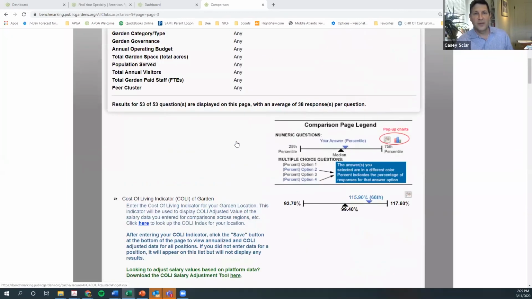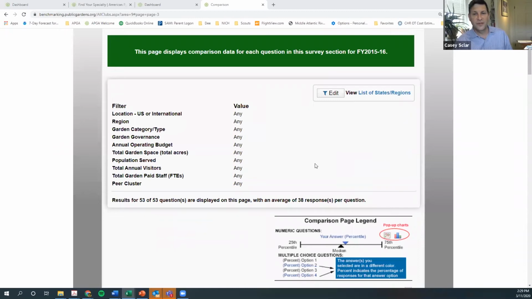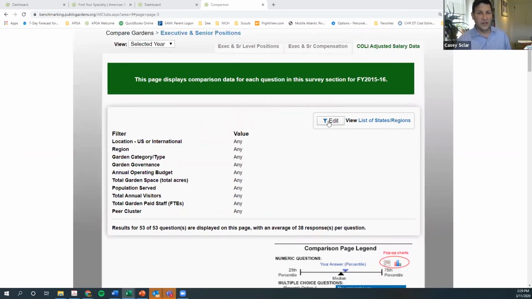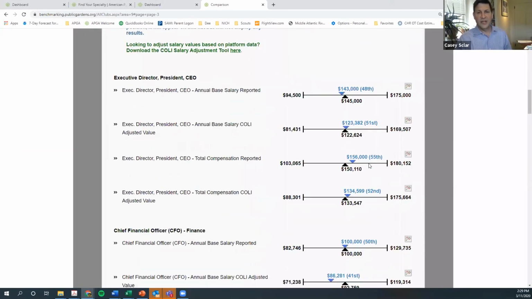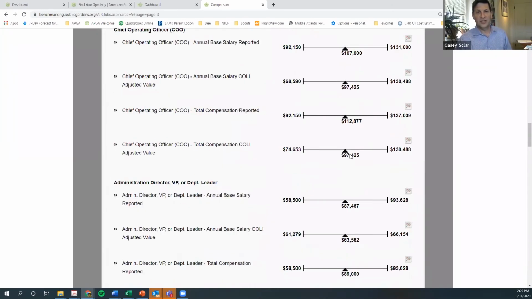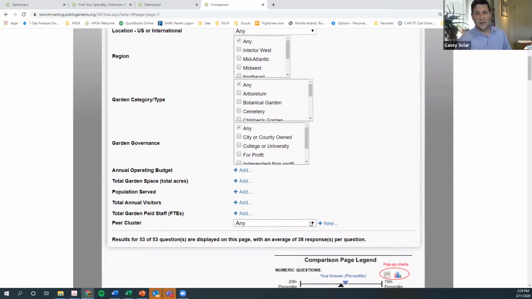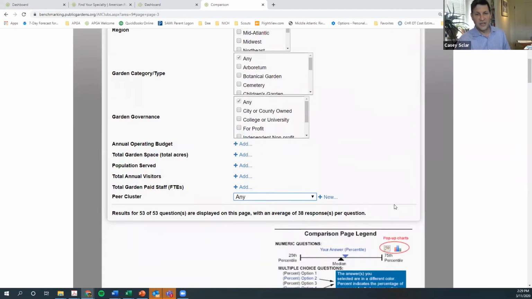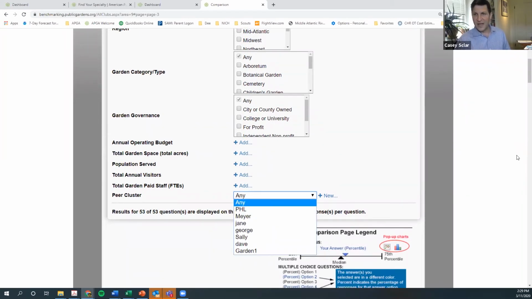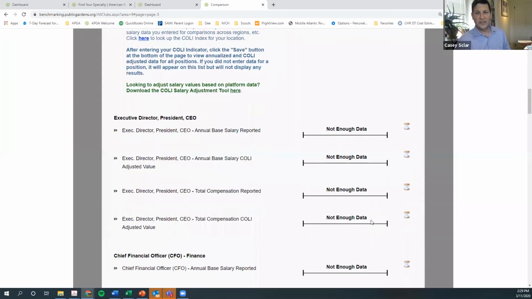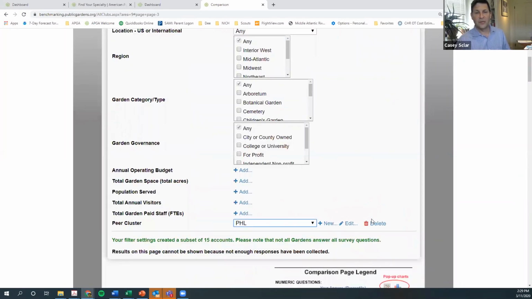Okay, getting back to our platform, I want to encourage you all to use different filterable characteristics and different peer clusters. So for example, Ben is interested in hiring for a new position, a chief operating officer position. Ben wants to look at what their peers are paying chief operating officers. The platform has several different peer clusters at their disposal, and I'll use one for the Philadelphia region, and it'll return data based on whatever salary characteristic and position we want.